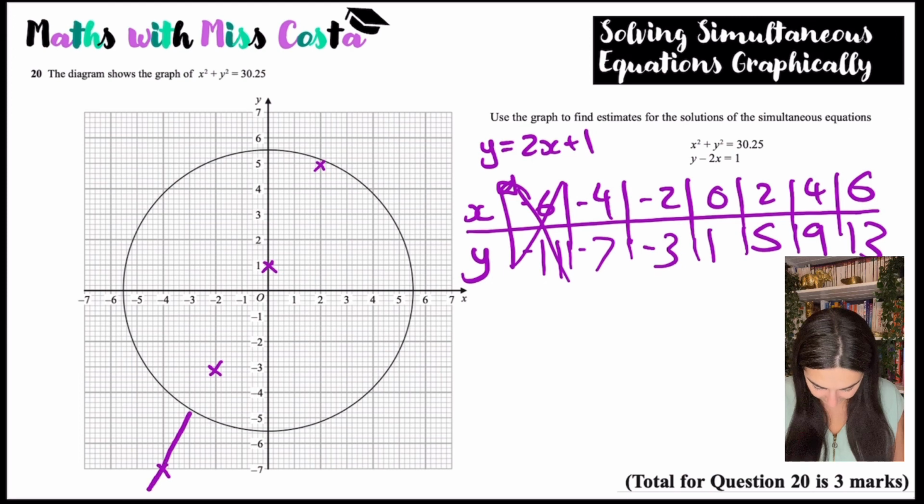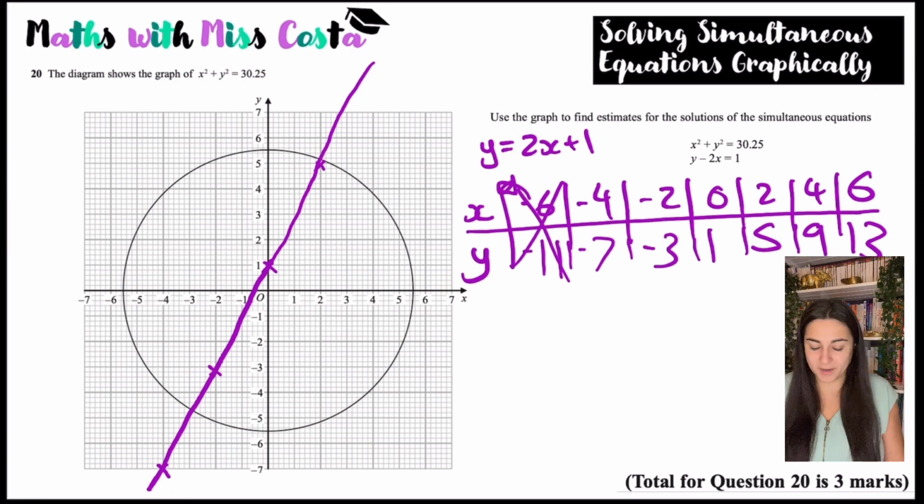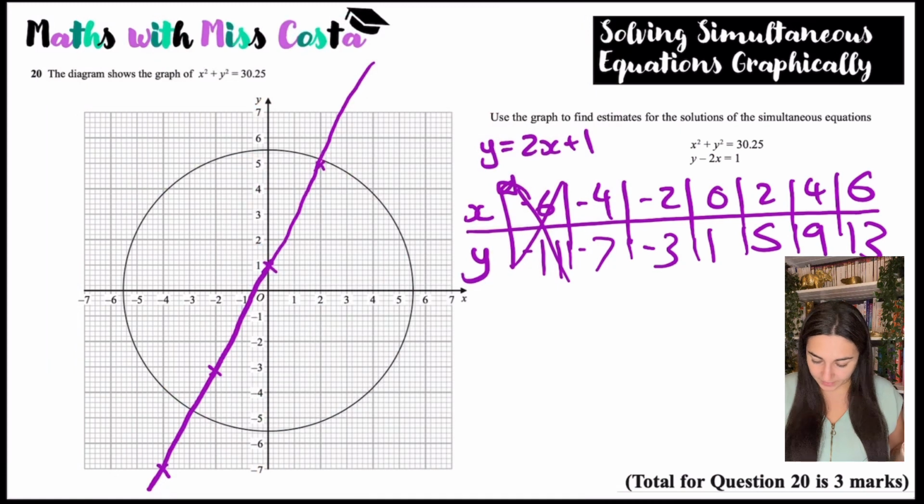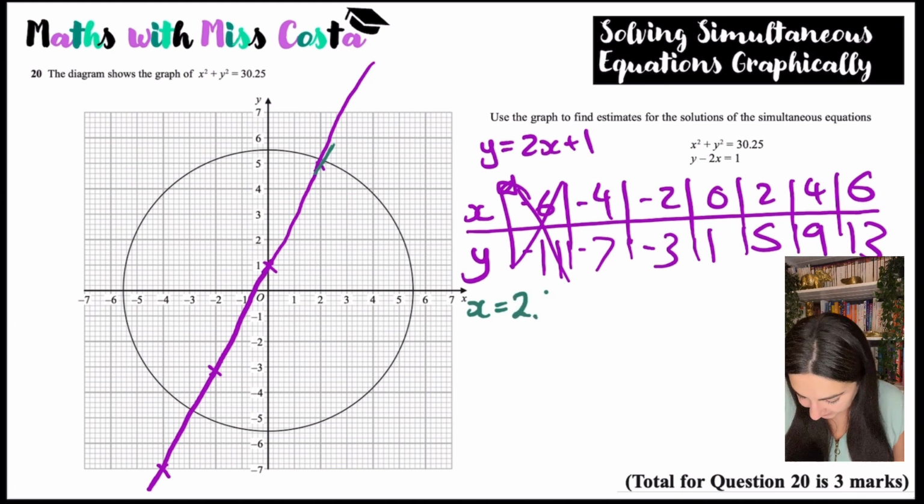Okay, so here we've got a line. Okay, so I've drawn my line. Obviously you're going to use your ruler because you have a real pencil. And yeah, all I need to do is find the solution. So I would say, let's make that a little bit more accurate, it's just over 2. So I would say the x is, I think anything between 2 and 2.2 would be fine. So let's just say x is 2.1 and the y value is 5. It's going up in 2s. Let's just say 5.1 as well.